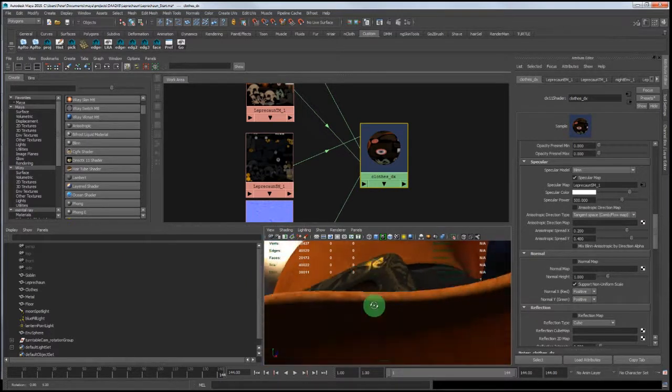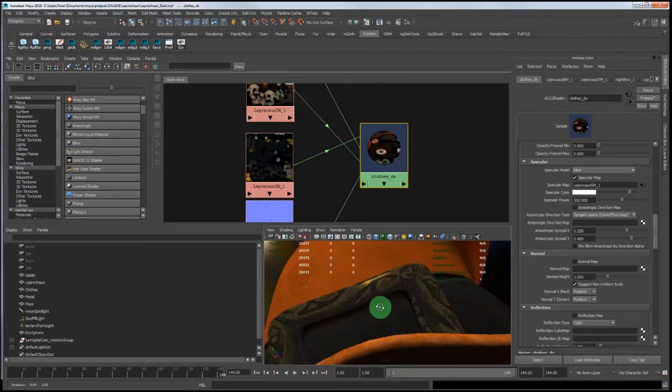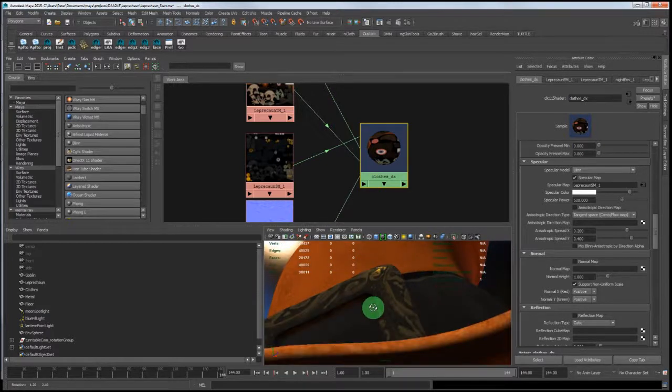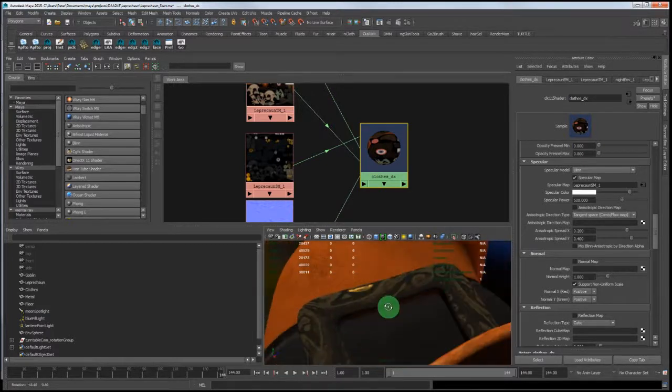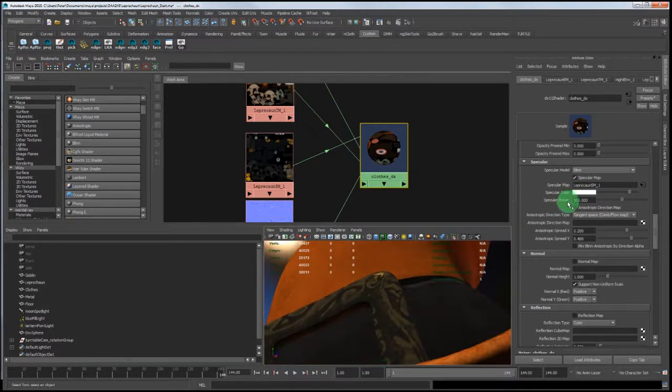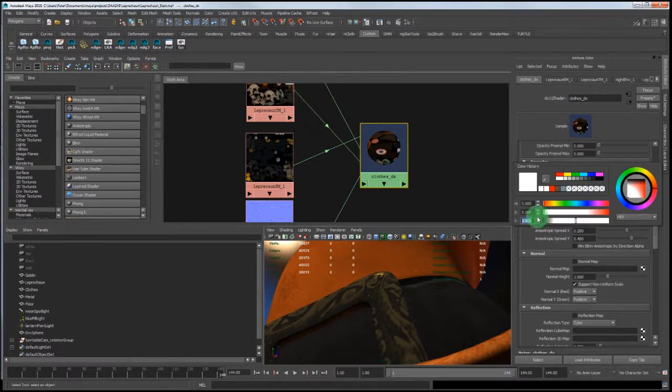And that's consistent with what you see in nature, and that is, as the highlight becomes smaller and more focused, its intensity should also be higher. So if you want very shiny looking surfaces, then you want to have a high specular power value, and you also want to kind of artificially increase the specular intensity by going into its color and setting its value to a higher number.